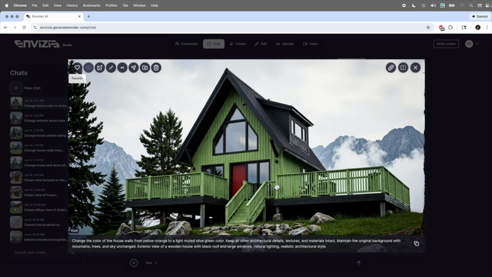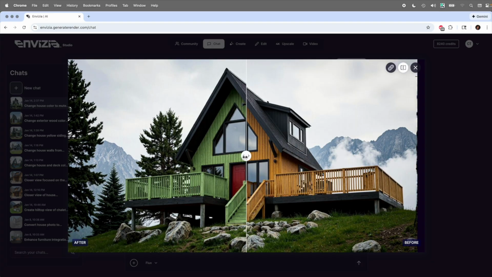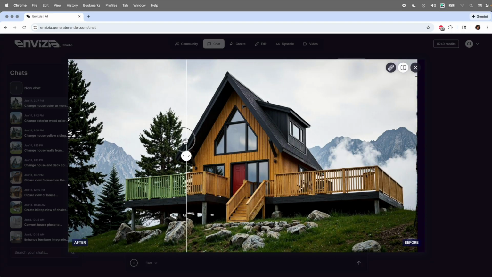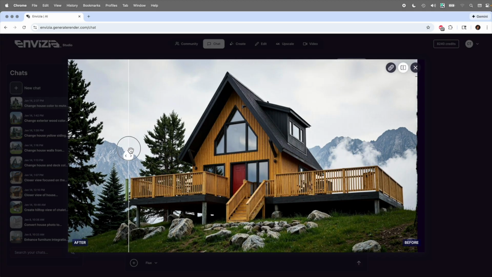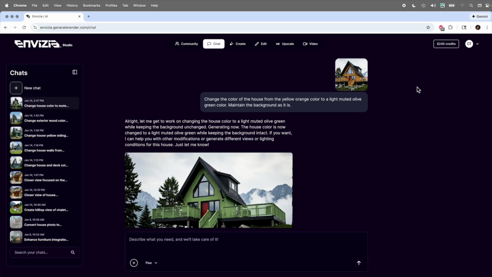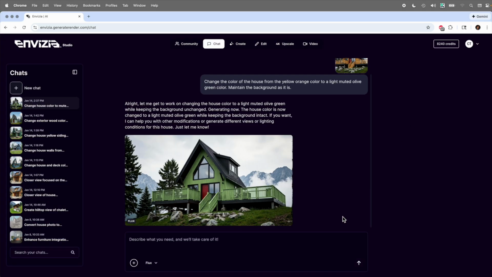And there we go. So you can just play with color variations based on this. We could come over here to compare and we could look. There's just a slight perspective change, but it generally maintained the image the way it is, so I could test out variations like this. But there's also another way that we could do this.